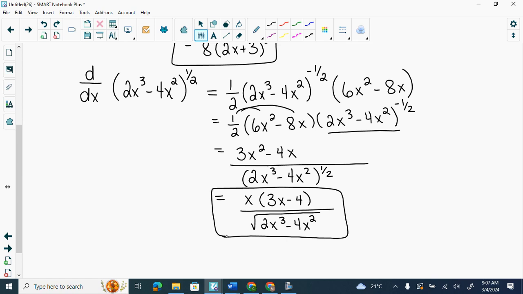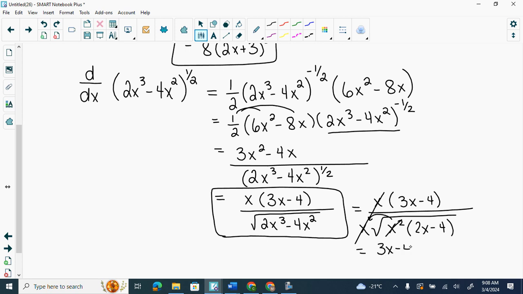Yes? Take an x squared out of the bottom and then take it out of the square root. Oh, you're being super efficient. We could do this. I like that. And then the x cancels with him. Oh my gosh, so many good things. So what Jonah said is you can take an x squared out of the denominator. You can literally just GCF it out. So you get 2x minus 4. And then the x squared can come out as an x. And then the x's cancel. Then we're left with even prettier.